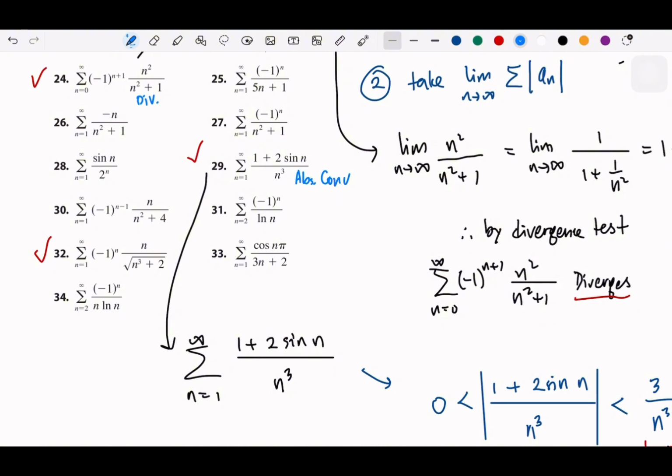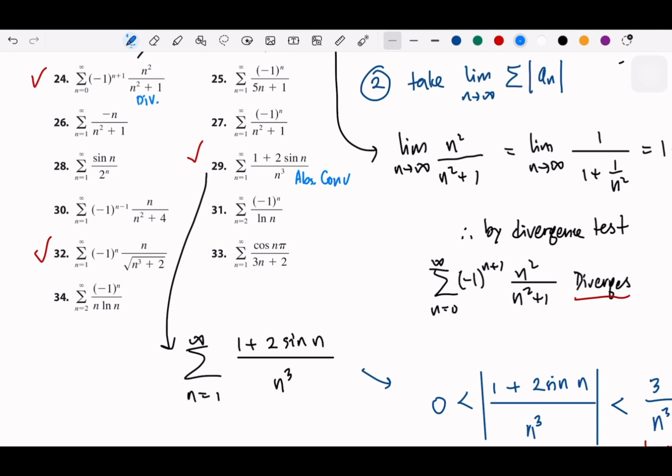Because the top is 1, and the bottom, the dominant n, is greater, in fractions, if the bottom is greater and greater, it will be smaller and smaller. So it's decreasing. Then we take n larger and take the limit. This is probably 1 over something, because this is the dominant one, so it should be something over n. This will be 0, right? So it's converged based on the alternating series.